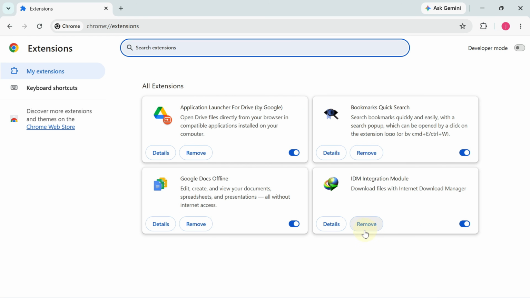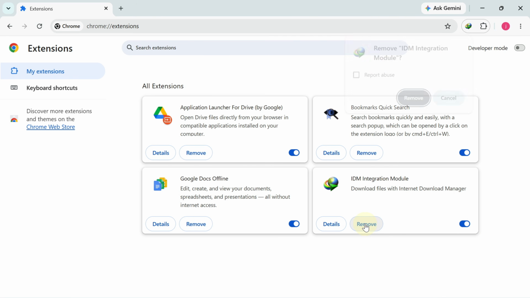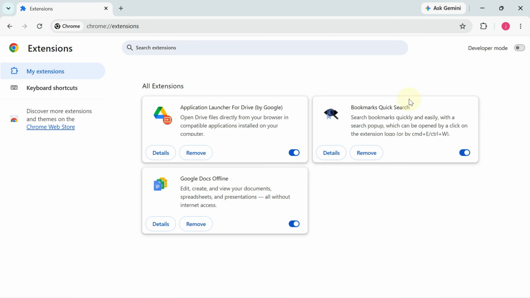If it exists and is disabled, or if it shows an error of not supported extension or an IDM extension cross error, click on Remove. A new dialog box will appear confirming if you want to remove it. Click Remove. Clearing this broken file out helps immensely if IDM doesn't show any video extension on Windows 10.